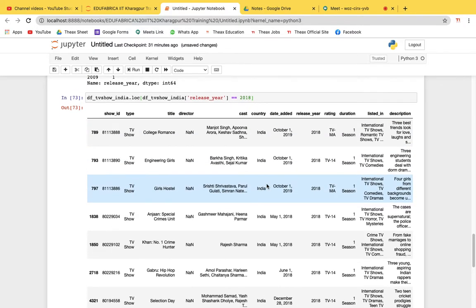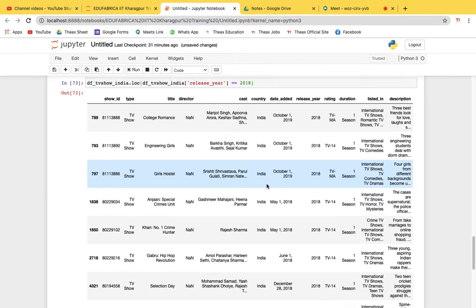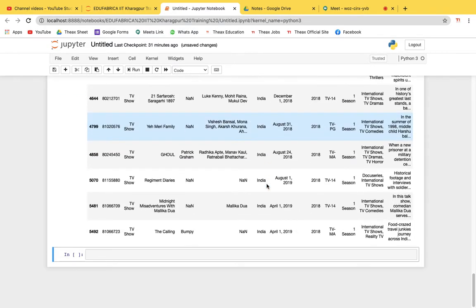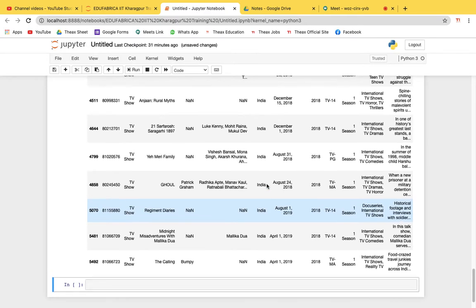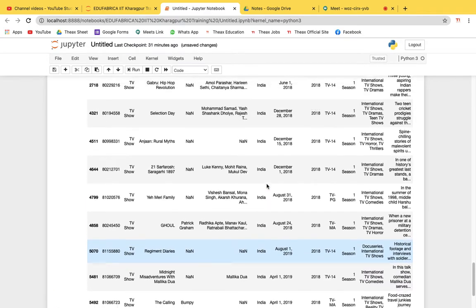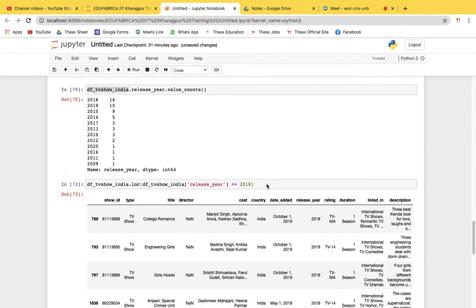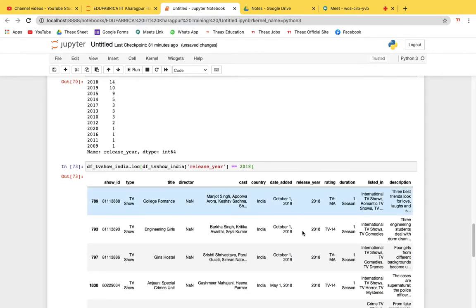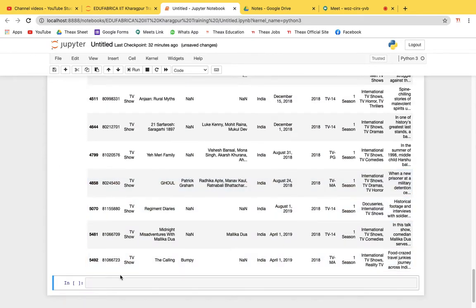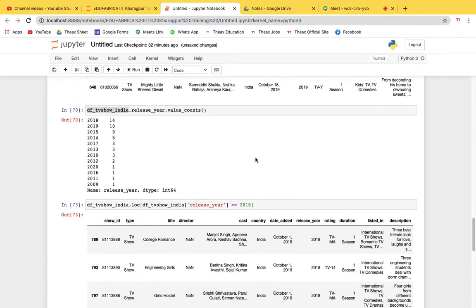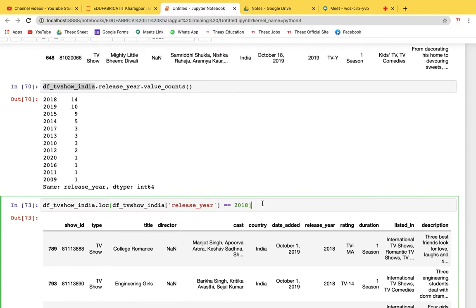So if we see whether there is any content which goes with children in 2018, I can see nowhere, Regiment Diaries, by seeing the titles even. Instead of getting the whole thing, if you only want to see the titles, we can write that here after printing.